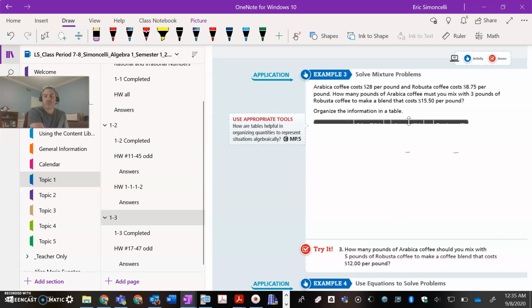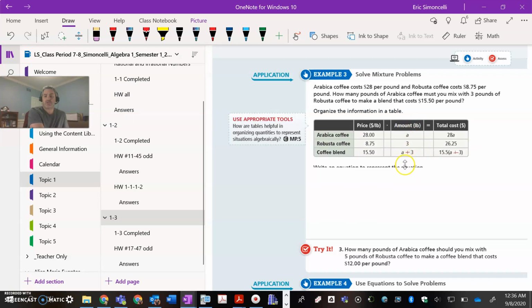So again, I kind of like how they did this, and organizationally, using a table is a very smart thing. I did in a prior example, if you recall, with the acid mixtures, use kind of a visual aid to help. So what I see here, and I would argue this is just as good, if not better, than a lot of the other questions, maybe you'll be able to interpret and organize it in this manner.